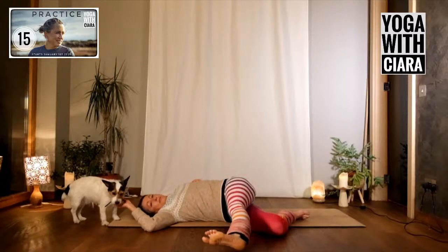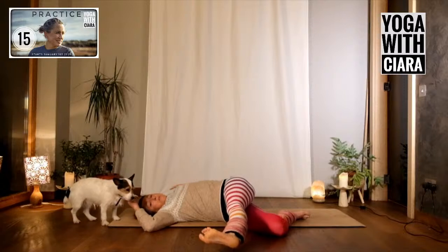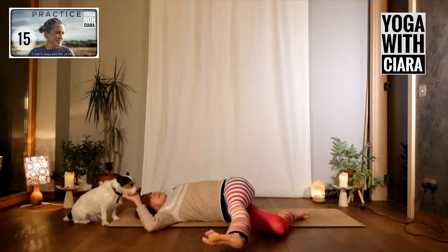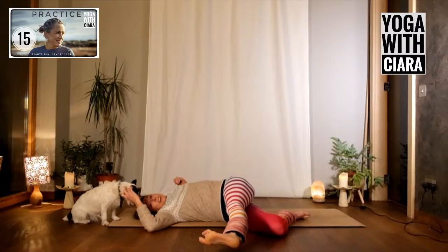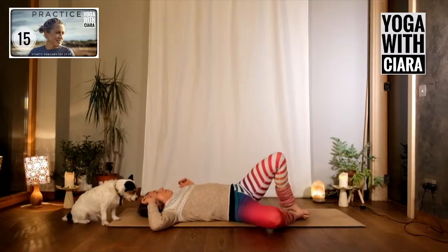Pause there. So again, you can have your feet together, your knee bent or your legs straight. Really finding what's the best thing for your leg. You're not at the maximum sense of discomfort that you can imagine. You're not struggling in it. You're really well, steady and strong. So choose the distance that you go to with your leg. You're expanding wellness. Okay, bend your knee, come back to center.